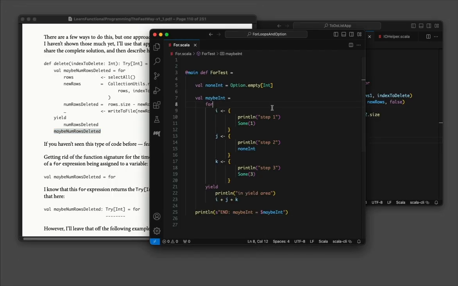So as a little summary, I'll just come back over here and show this code over here. So again, if you want to take a look at this code, this whole part, especially right here, is the sole purpose of this lesson, is to be crystal clear that when you get a none value over here, or you get a failure value over here, execution of the for expression stops. And then in this case, the none value is assigned to the variable here. And in this case, the failure value is what's assigned to this variable over here. And in my example over here, num rows deleted just didn't matter because this was going to be a failure.